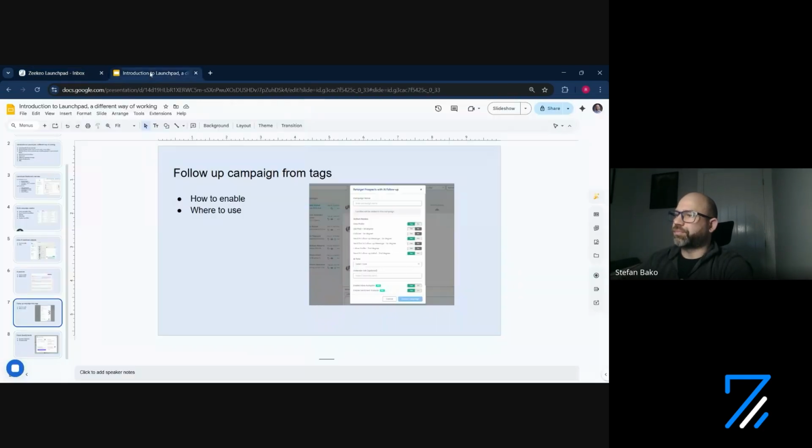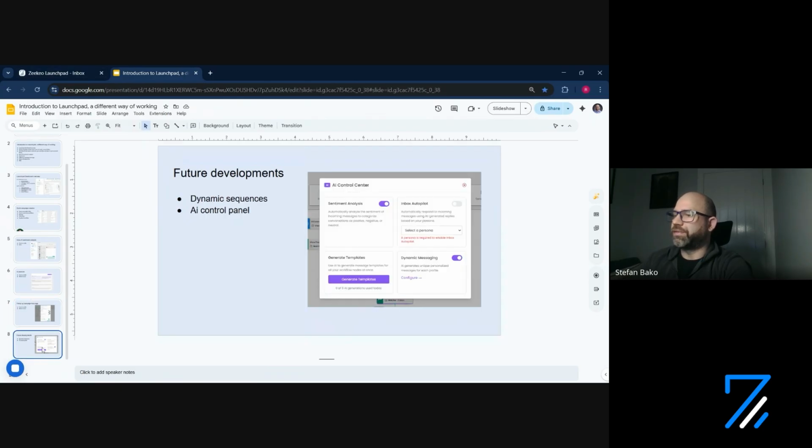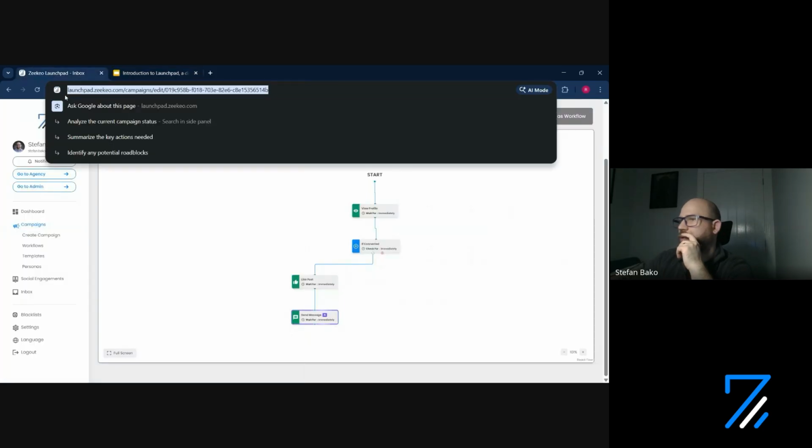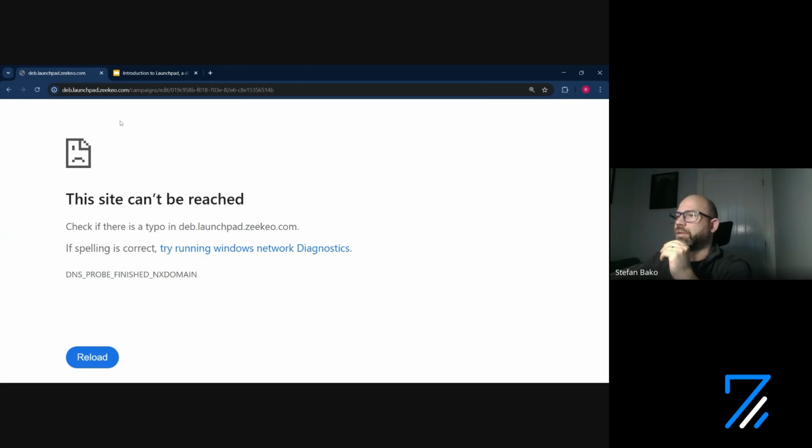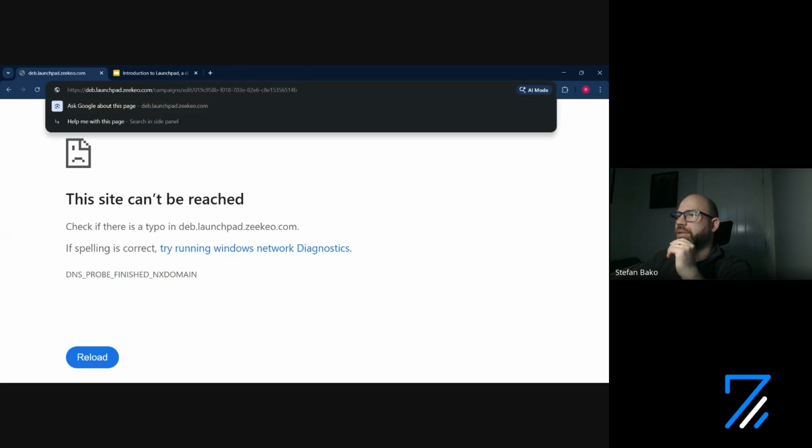Now, the next step, which is under development, is dynamic sequences and the AI control panel. Now, how it works is, one second, so I can log in.